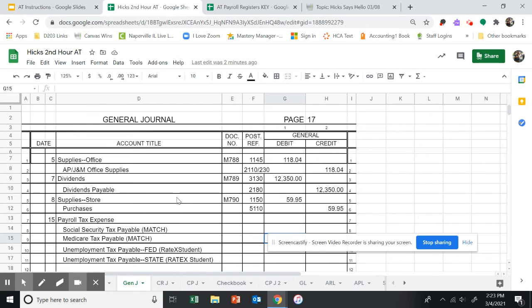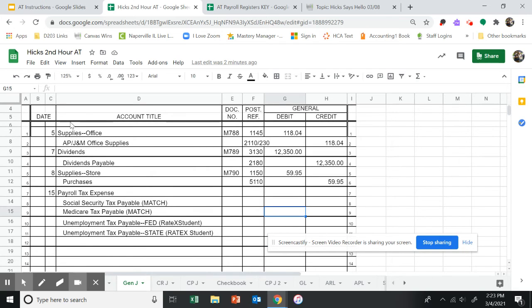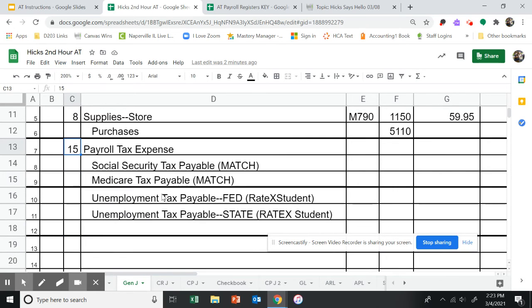Okay. I've gone to my general journal, and you can take a sneak peek of what you should have in your general journal so far. All right. And I went ahead and here's my transaction. I'm going to go ahead and start typing in payroll tax expense, Social Security tax payable, Medicare tax payable, unemployment tax payable Fed, and unemployment tax payable state. Okay. You'll notice I left a few notes so you know how to do this next time.